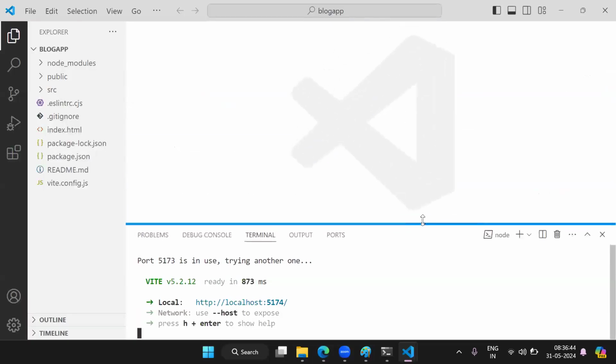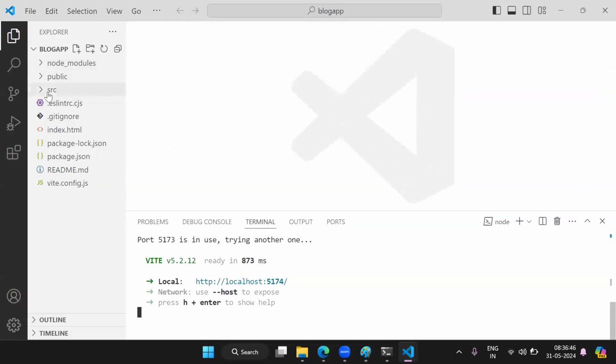Here if you see there are three folders created, and some files are created. Slowly, we will understand all these folders and all these files. What are these files? What are these folders? On which folders we have to work? On which files we have to work? We will work only on one folder, that is SRC. Remaining things we will never touch. So everything we will work on this SRC folder only. Inside this SRC folder only we will work.